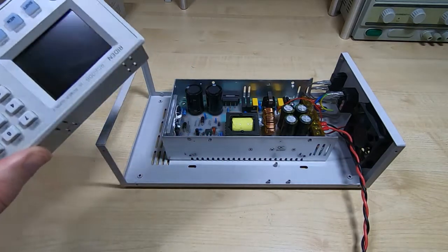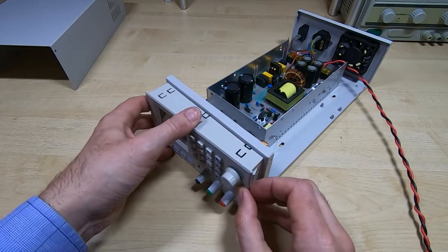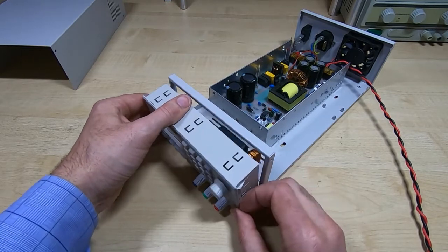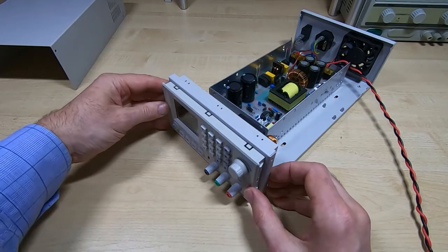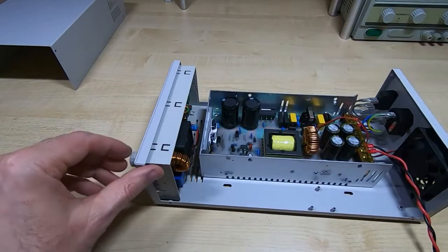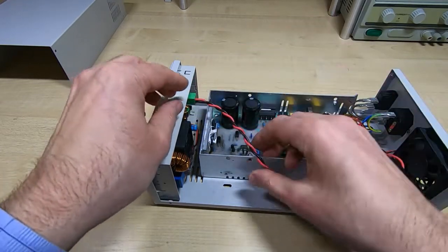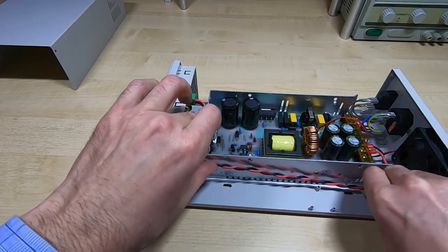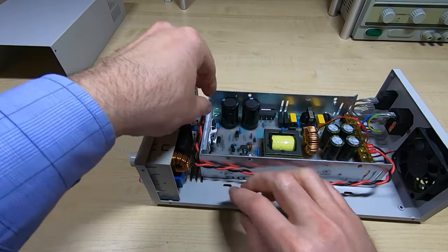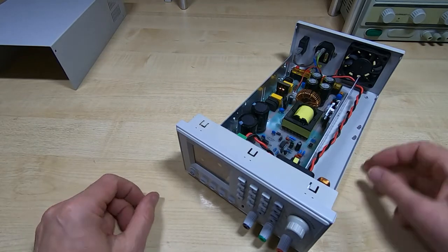So making sure we have this the right way up, it should just clip into the recess, and hopefully there's enough space between the front panel and the power supply. Which there is, so it should just clip into place. And what we can do now is connect the main supply up. And so in theory, if we now power this up, we should get something on the display.